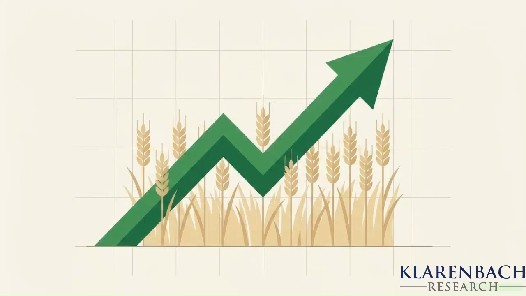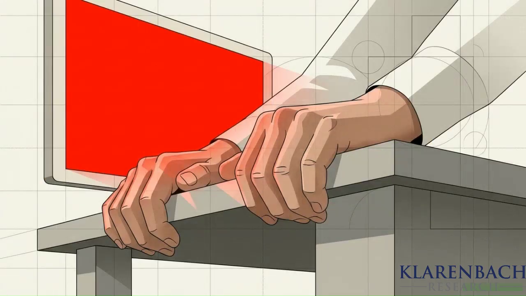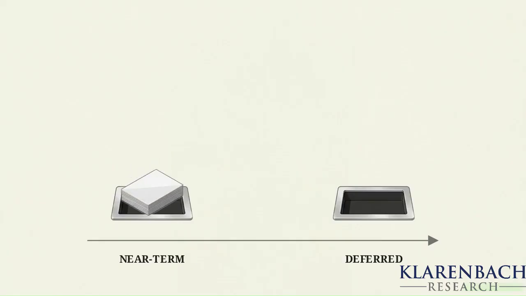You can perfectly predict the price direction of wheat or crude oil and still lose millions of dollars purely due to the mechanics of the roll. The act of rolling a position requires a simultaneous two-part trade. A participant must sell their expiring, near-term contract while instantly buying the deferred future contract for the next month.